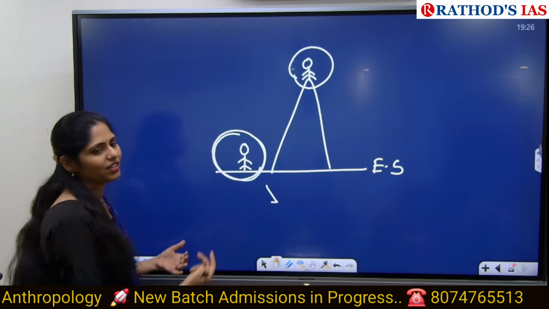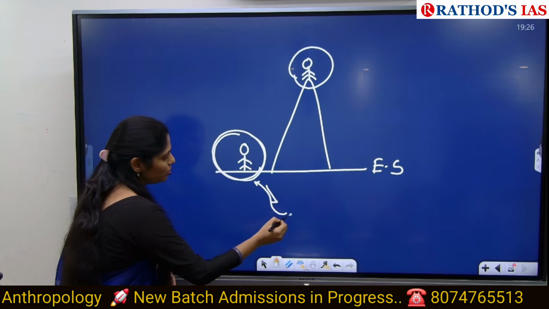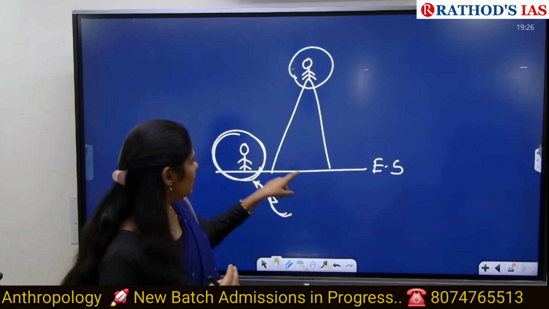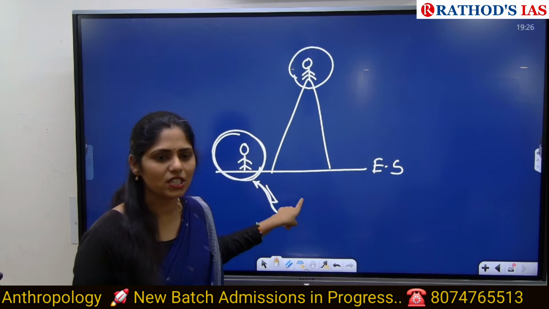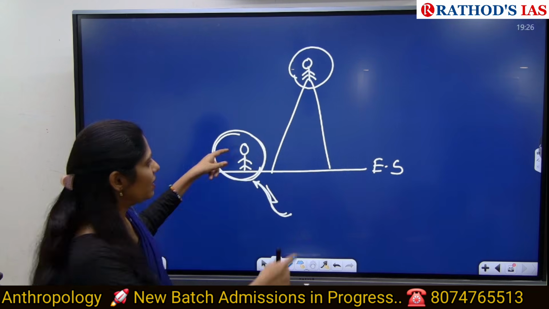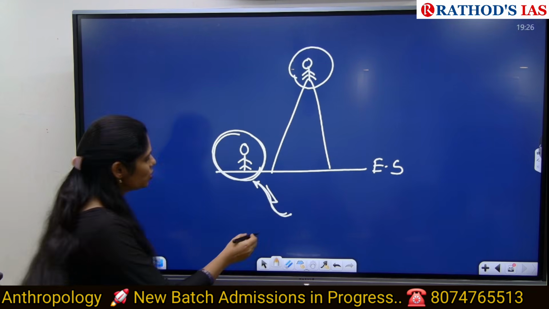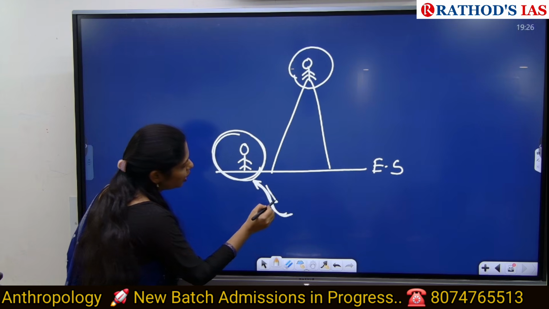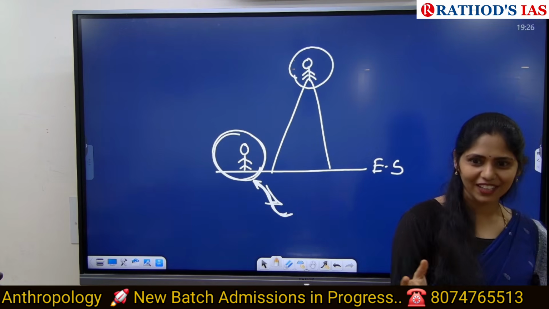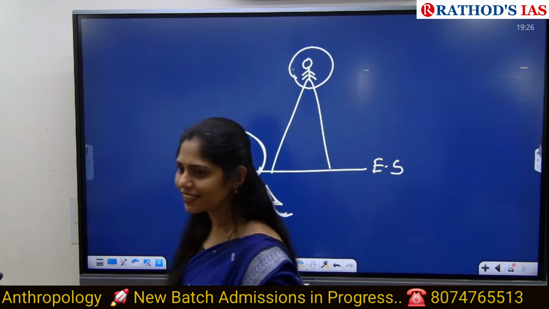Why? Because he is having good oxygen supply, and it is required for this air to pass through a very long route. Because whatever we are breathing, we will also have pollutants here at the ground level, more pollutants. Because of gravitational force, we have good density of air here, and even pollutants are very high at these low levels. So if air is passing through a long passage, inside the nose we have hair. Nose hair. Do you know this nasal hair? What is the function of this nasal hair? It will filter the air.